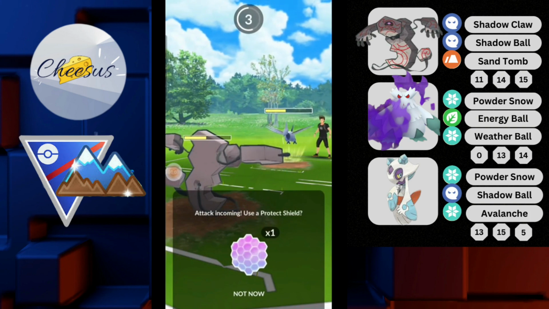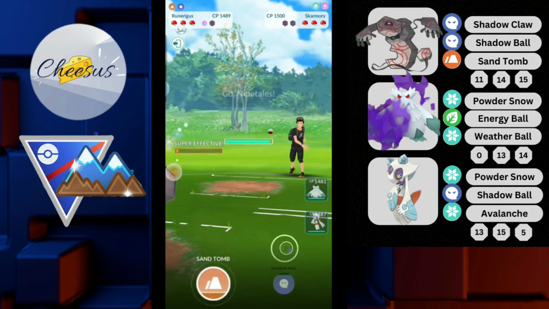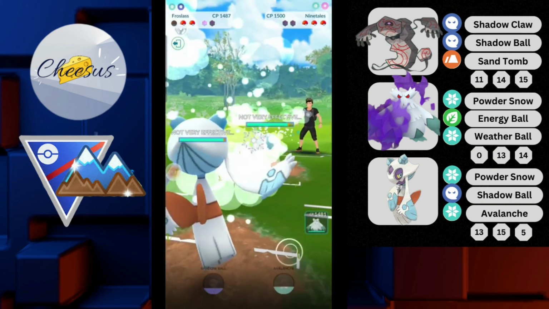He actually does double shield on his side. He's now gonna fire for charge move. I'm debating if I just shield. I don't shield here. He actually then switches out now into a Lowland Ninetales and farms me down.